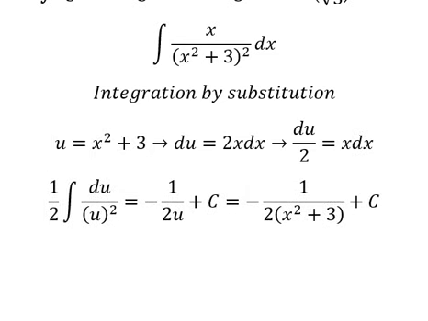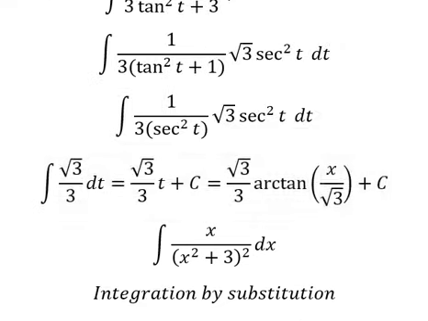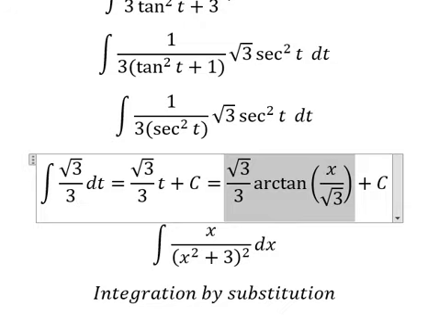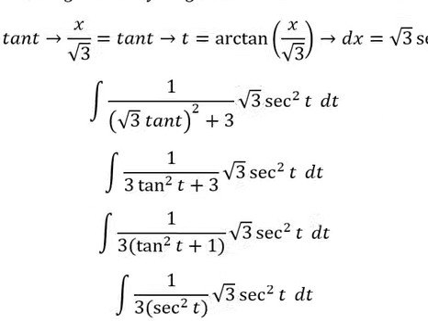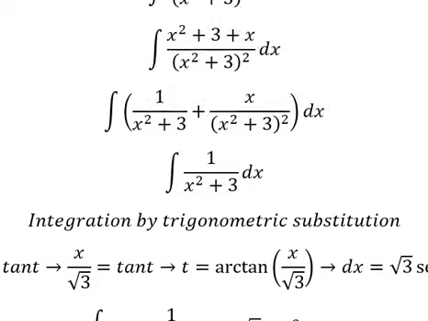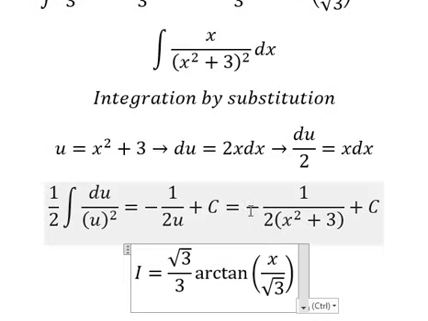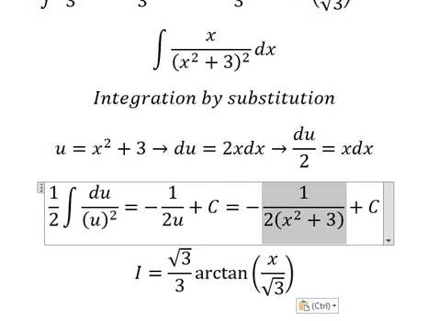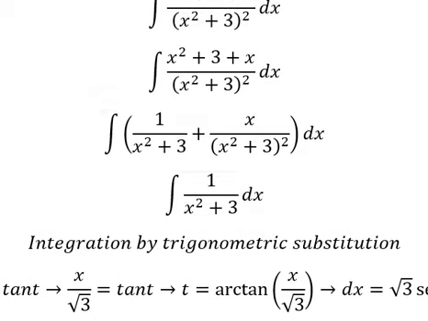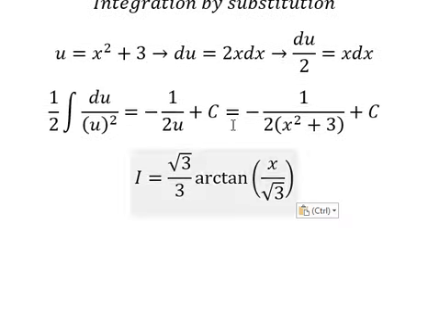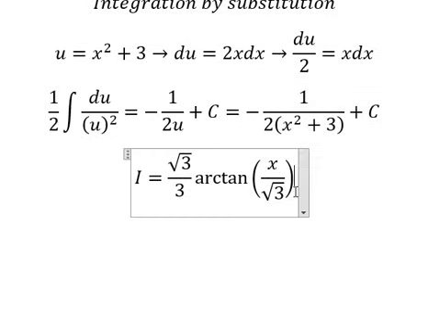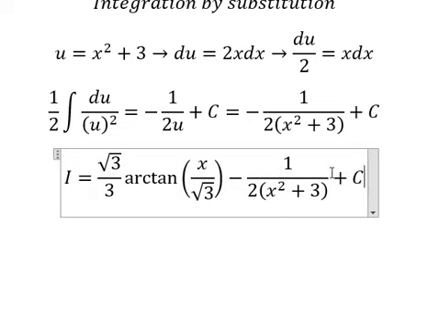Now we combine the answer. So the first one, that is about this one. Remember, if they have the sign, this is negative, this is positive. So the sign we keep is negative. And we put C in here.